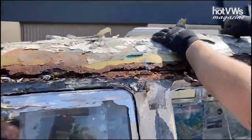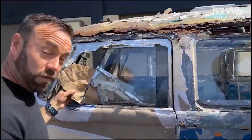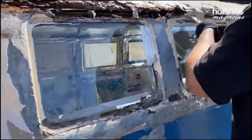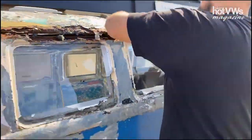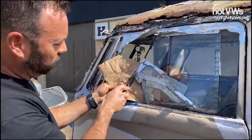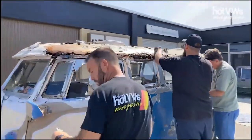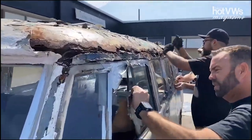Oh, my God. All right, so we just started uncovering this 1959 15-window deluxe, or as my dad would say, these are a deluxe piece of crap. And it's crazy what has taken place over the years and what has been holding this thing together, you guys. Nuts. So, anyway, I love the cardboard replacement for glass here. That's always fun. So, we're just uncovering all sorts of goodies. Wow. Unbelievable. This is crazy.